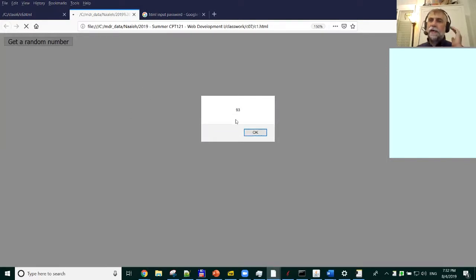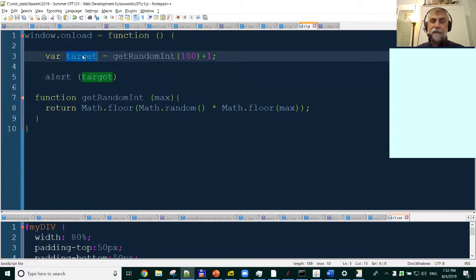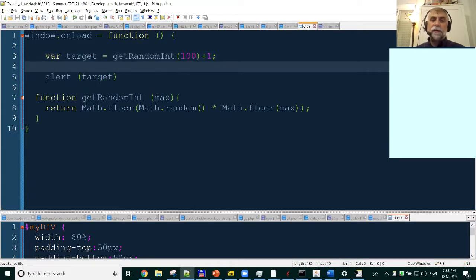So there's a few ways that you could hold on to the random number. And when I said before that this is the hardest part, it's because you have to try to think of how to hold on to this random number. The truth is, you probably could have just kept target because it only loads once. So target will always hold that random number. But I want to show you another way that you could hold on to that random number.